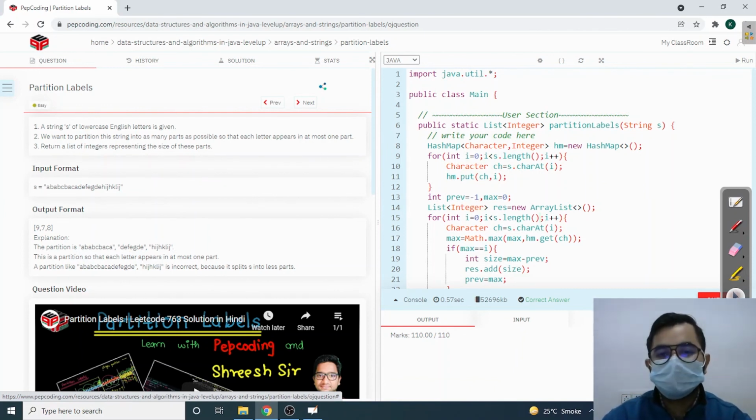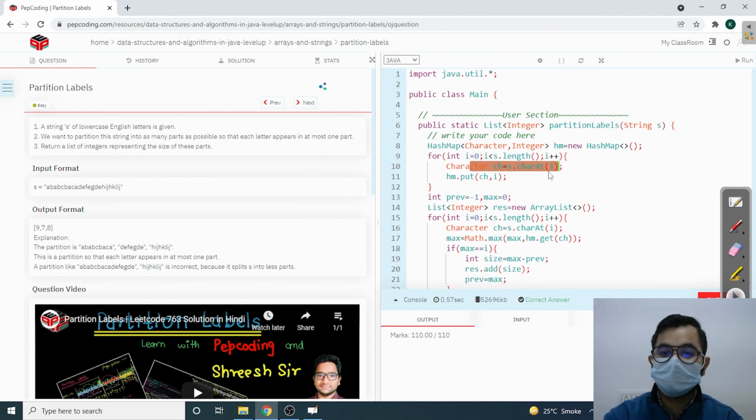So in this question, what we have done is just create a hash map for the characters, and we were storing the maximum impact of these characters, or we should probably say the index in the string till which that character can exist. Beyond this index the character can't exist.